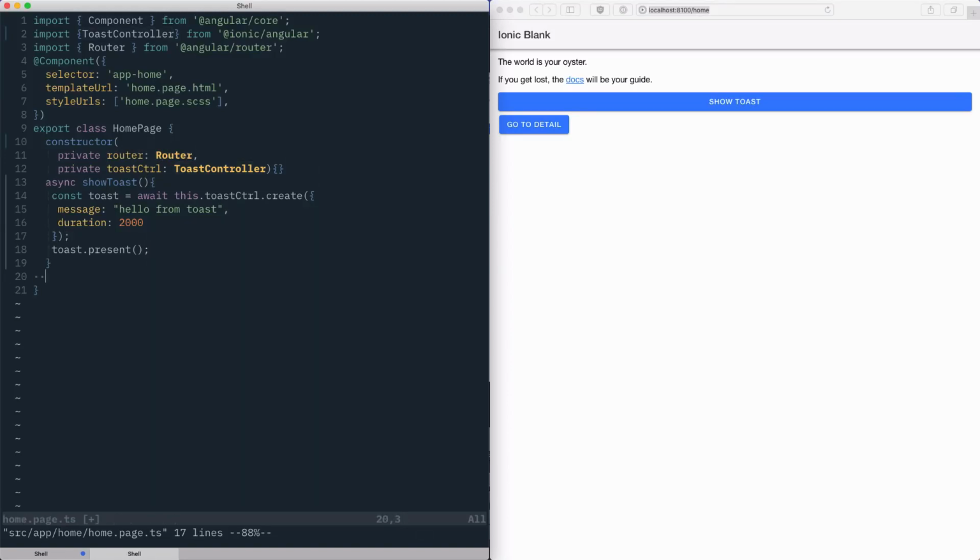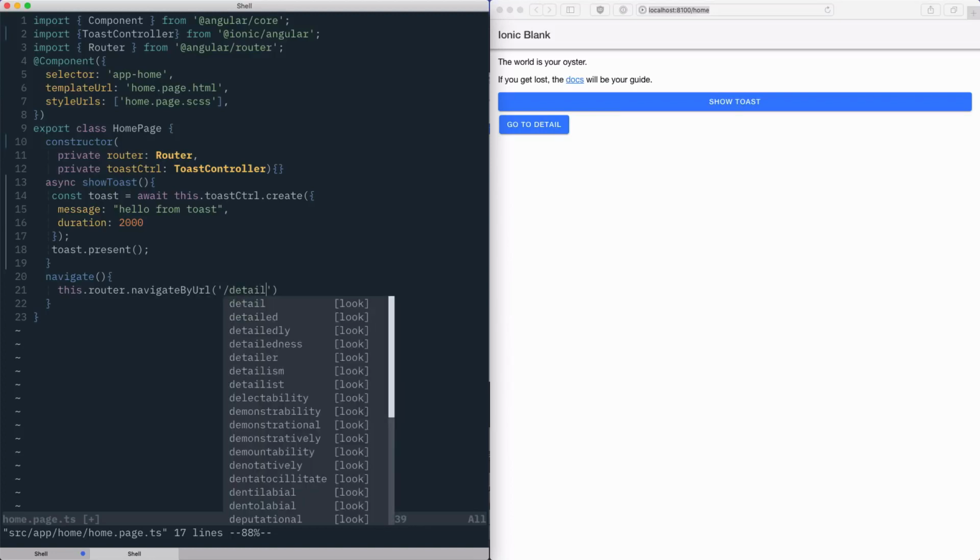And then we'll create a new method called navigate. And inside this method, we'll call this.router.navigateByUrl, and then pass it the URL we want to navigate to, in this case, detail.